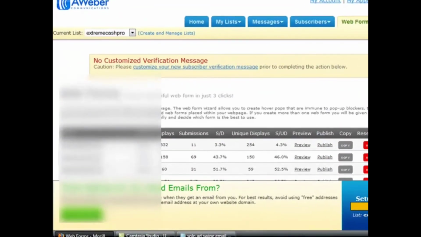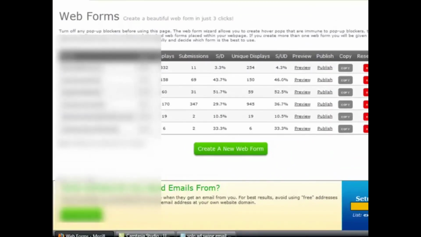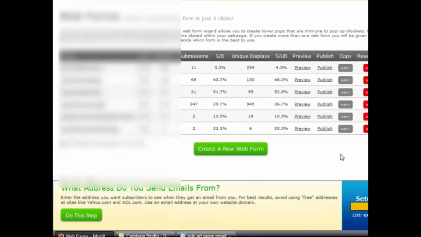This is my extreme cash profits list with all my squeeze page tracking IDs, and I've obviously blanked out the left side of the page, and hopefully you can respect that. These are obviously my tracking IDs, my campaigns. What we need to do is find your main squeeze page URL and just click copy.